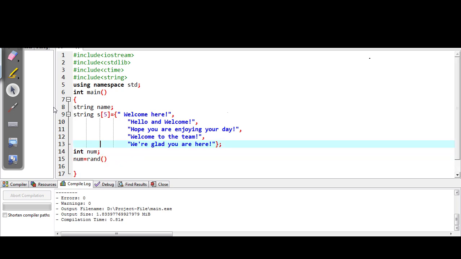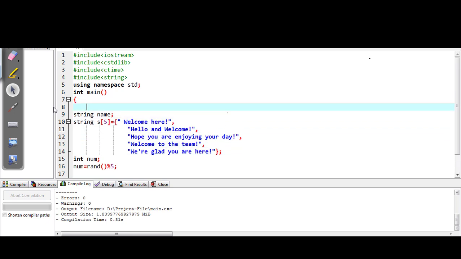Now we want to generate random values in the range 0 to 4. rand mod 5 will generate random numbers in the range 0 to 4. And at the start of the code, we also need to use srand as well, with time 0.